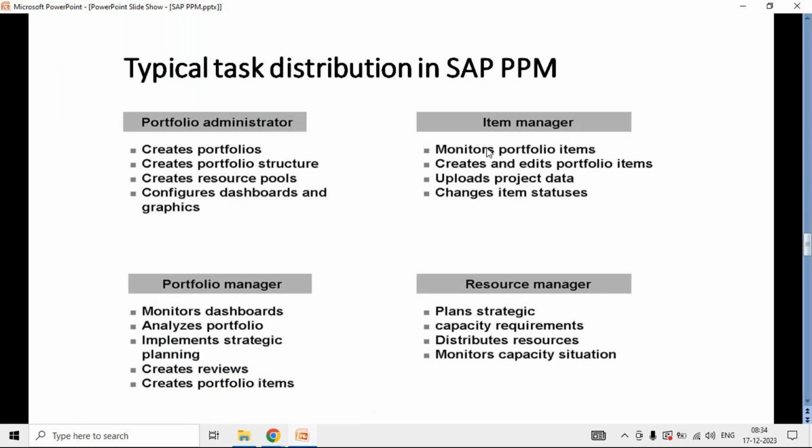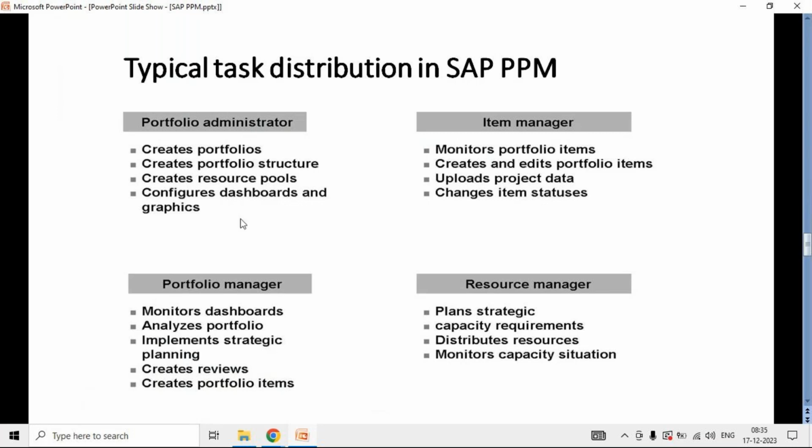Under that, he will ask for some resources from the RPM. RPM is nothing but the resource manager. For example, I require some 100 people to work under my projects or maybe this bucket. Then his job is only to ask the resource manager. The resource manager's job is to identify those resources and assign them back to the portfolio administrator. Once this job is done, these are the different teams, groups of people.